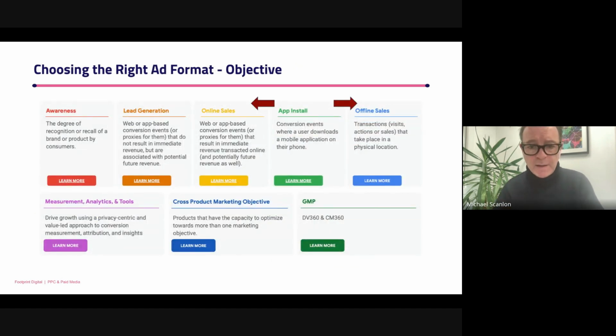Because when you've done all of that, that will then highlight the objective that you're after. And again, we're going to be talking about online sales, but it highlights the objective, point one. Point two, it will lead you to the right format. Again, I've already said, very often we talk to people who think they need one thing. You actually do the research, and it turns out they needed something completely different, a different platform, a different format, whatever it might be. So doing that research will lead you in that direction.